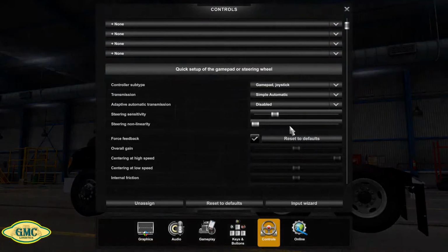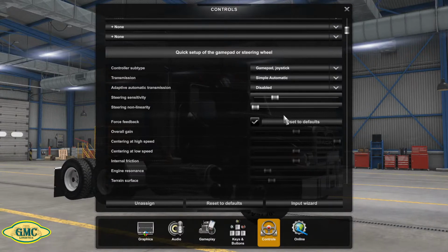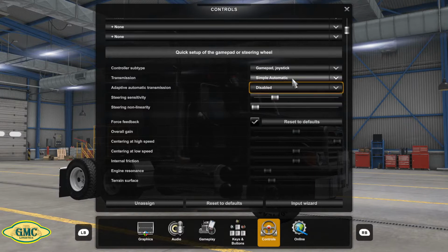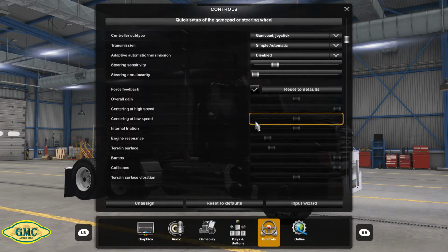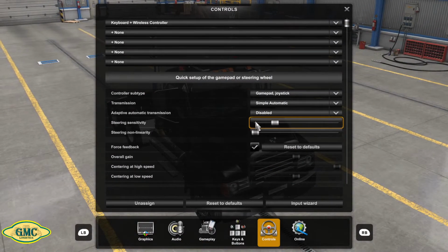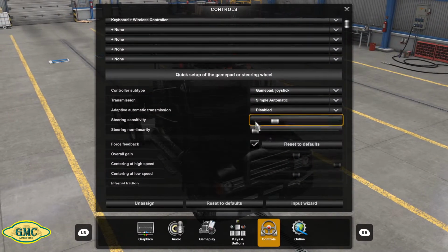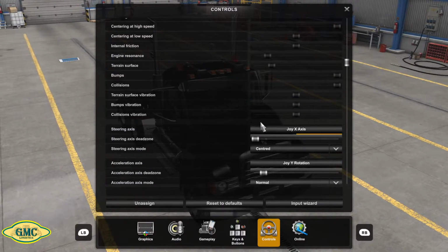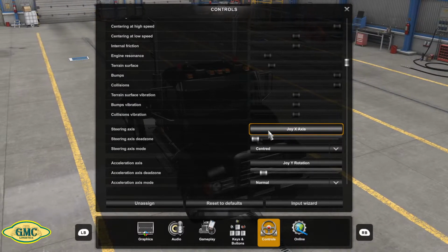Now, the controller itself comes with a few settings, where there is the steering sensitivity, which, like you can see right now, is controlled by my left joystick, and then up and down is with my right joystick. So left and right on the right joystick is not working because it's not set up.